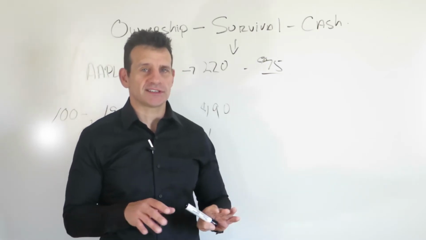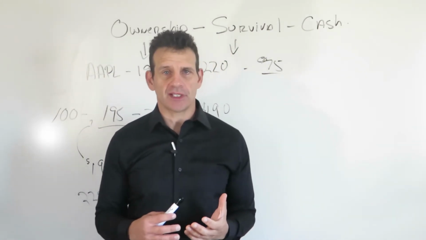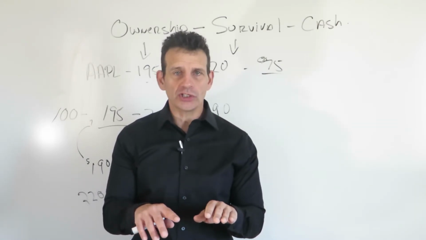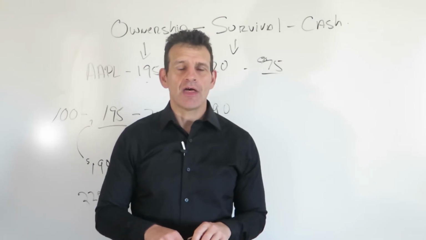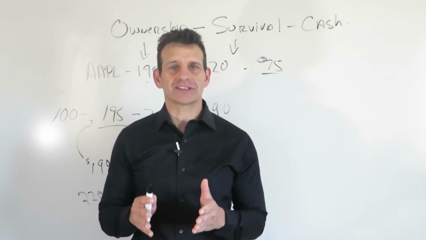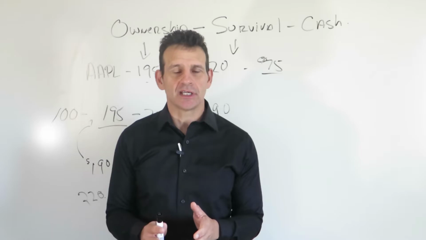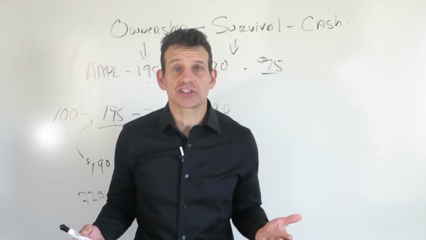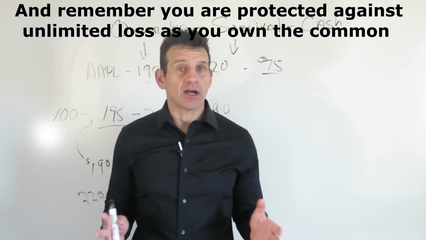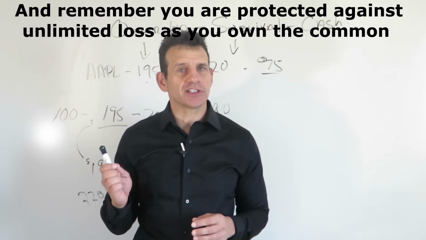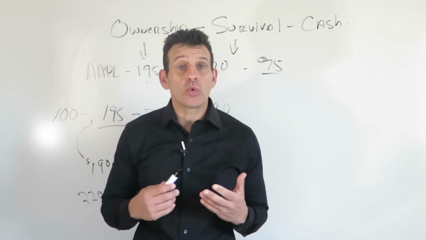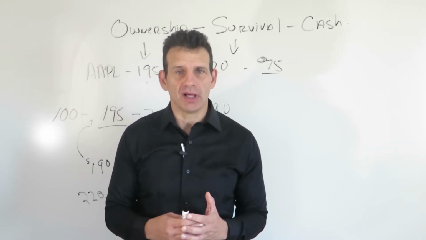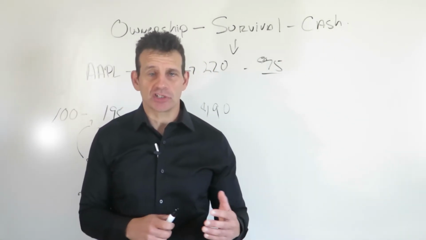But the point here with this example is to let you know that if you have something like this and it's either a dead stock, it's dead money and it's not moving anywhere, or you anticipate on it going lower, the best thing for you to do is to sell calls against that at higher strike prices. By doing that, that allows you to take in cash while your stock is just laying there, just dead. Now, one thing about a lot of these options, especially on a company like Apple, is there'll be weekly options. So this is something that you can do weekly, bi-weekly, or monthly. Again, the further you go out in expiration, the bigger the premium.